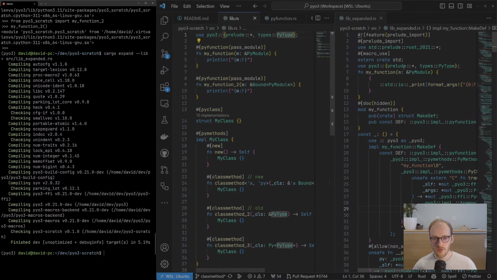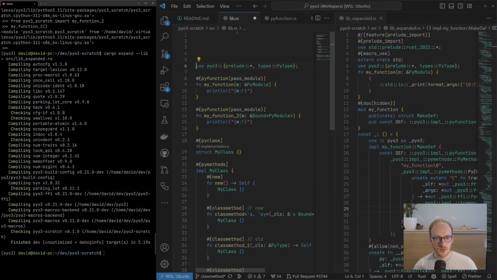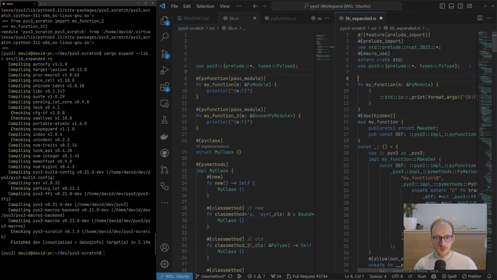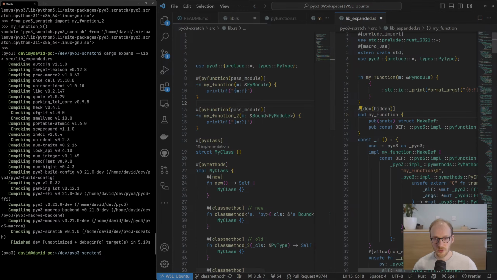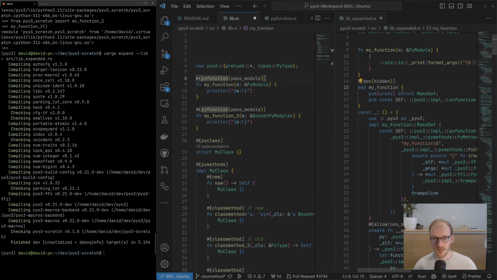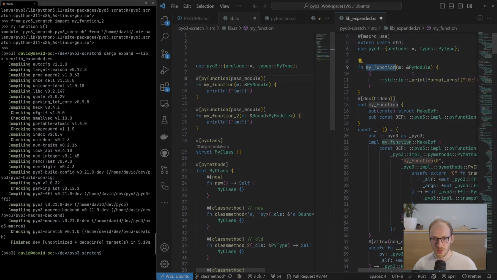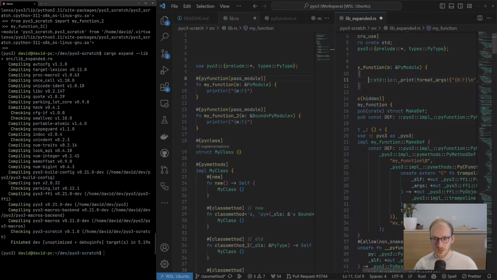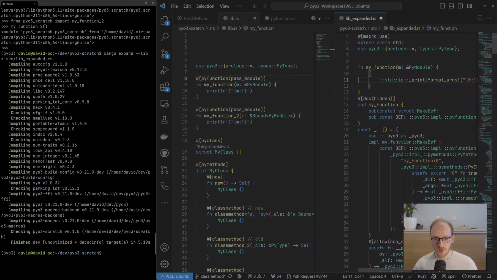What are we looking for? We're looking for these imports lined up like this. This is stuff that the Rust compiler's added at the top to do with the standard library being available and the standard traits like From and Into. We've then expanded this function here. It looks like, oh yeah, this is the expansion of what the PyFunction macro turns into, where again this is the original function that we wrote. The println macro has been expanded. And then we've got all of the stuff that PyO3 adds underneath.